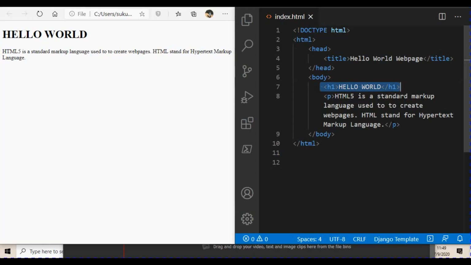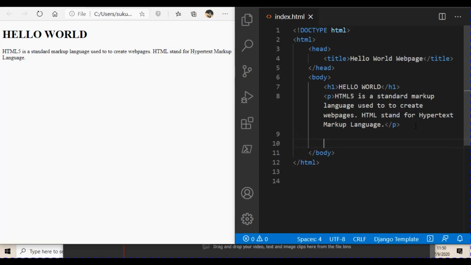This is what we are going to be looking at now, where we talk about the various elements that we have. First of all, I would like to highlight that we have nested elements, meaning that elements can be nested inside other elements. So an element can have one or more other elements inside of it.